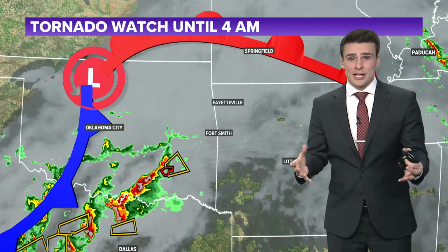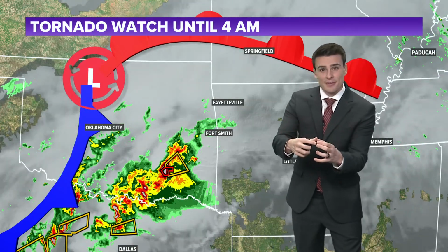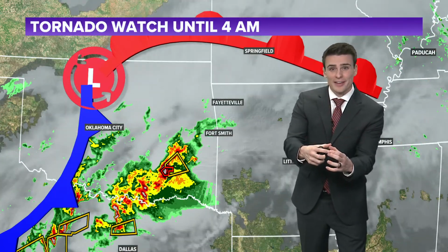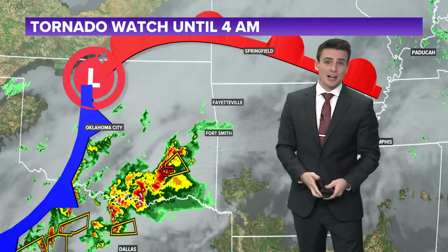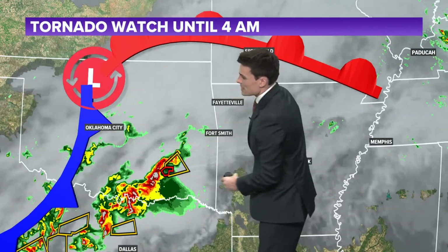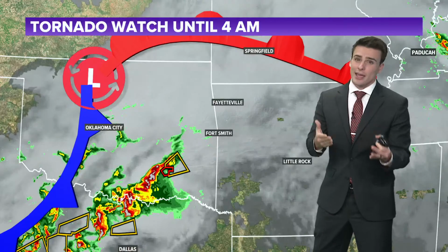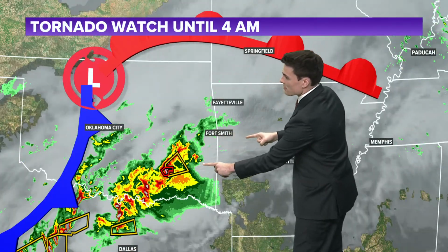You can have storms rotate all day long, but if they're too broad, if they're not really focused and starting to spin in a tight, small little area, you can't produce a tornado. You can spin gradually, but not enough to actually produce a funnel cloud. However, we've been noticing this cell start to spin up just a little bit more, kind of on and off. We will have to watch this storm as it pushes into the River Valley.